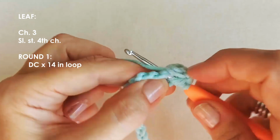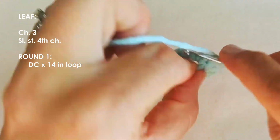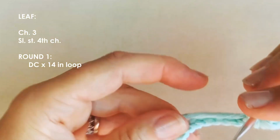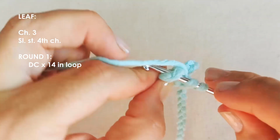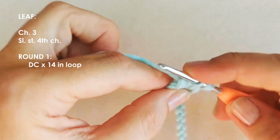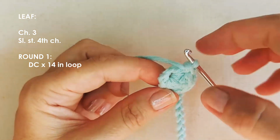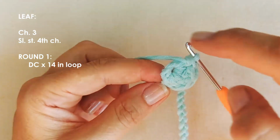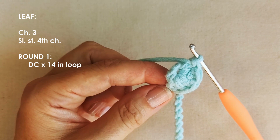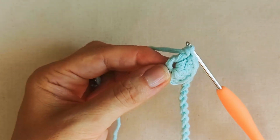It's a bit sticky for me because it's hot here in Marseille. 3. And by about the 4th one, move that chain out of the way, and you're going to have to start working around the other side of the chain. So work your way around that loop. Go ahead and place your 14, and it's going to be a little bit dense in there. Your chain does not count as a stitch in this case. So place 14 double crochets into your little loop, and I'll meet you once I've done mine.